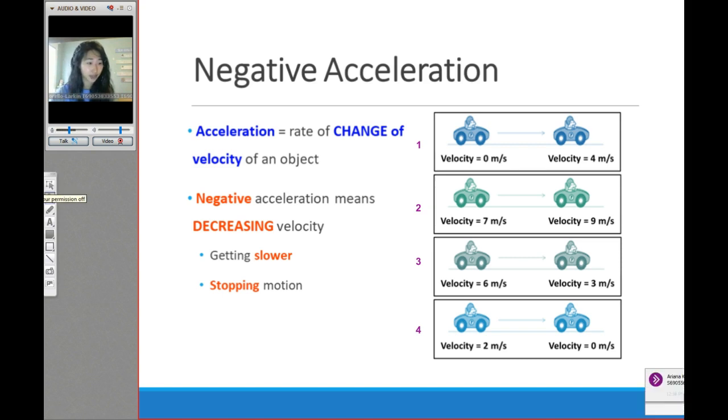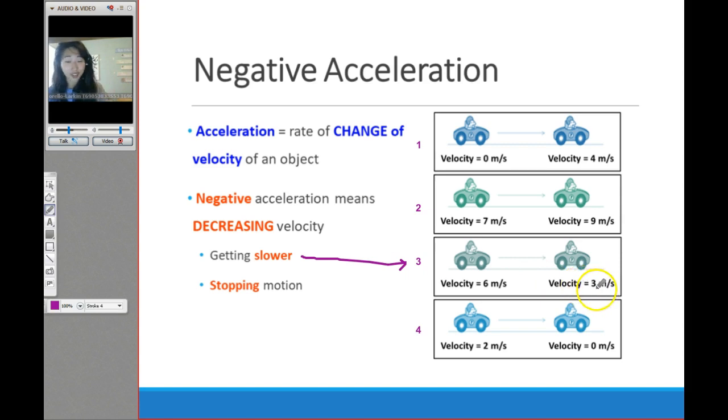Got an answer from Israel, from Dree, from Tony. Thank you. Yes, number 3 and 4 actually show negative acceleration. So number 3 shows that we're getting slower, right? So we start at 6 meters per second, we put on the brakes, and we start slowing down to 3 meters per second, maybe because we saw a police officer, right? Although we should always be driving safely.